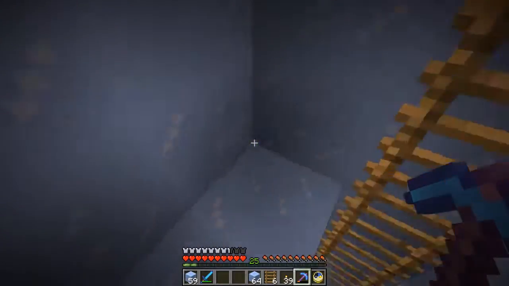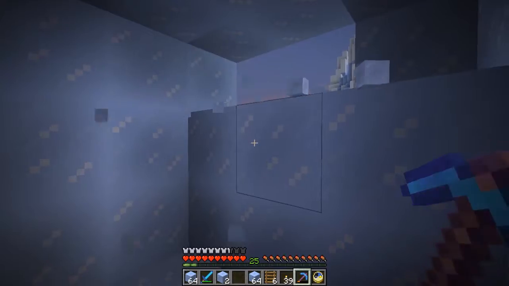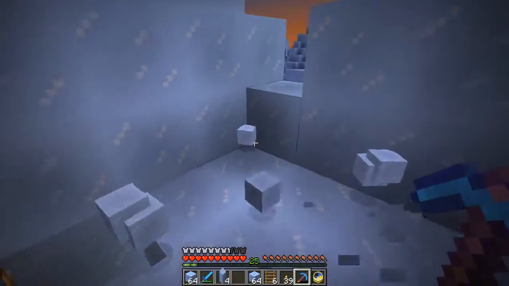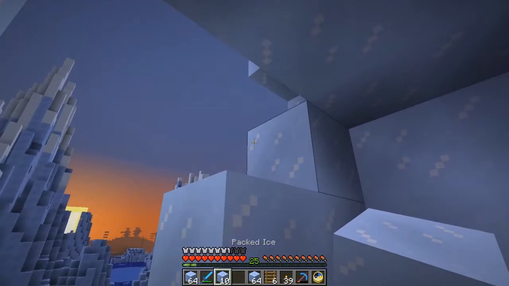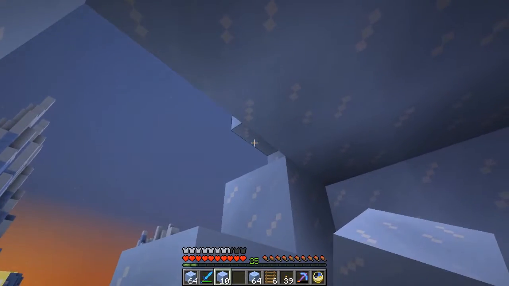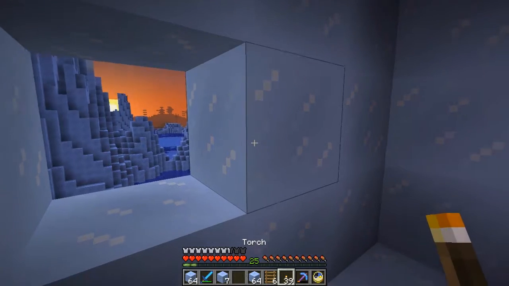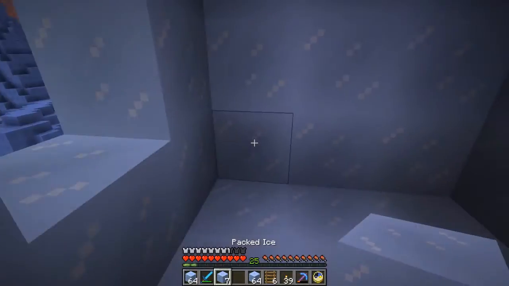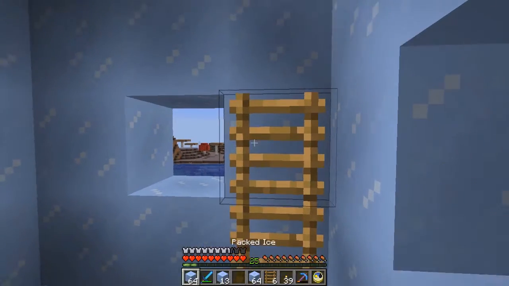But yeah, let's see. I want just to go like this. This isn't being too much of a problem here. Yeah, so now I've started to hit the point where I need to add some blocks, and this is the reason why I wanted silk touch, so I could fill in these little gaps here. Oops. So there, and it looks like we've got a little bit of a sunset. Now let's head up to the top.